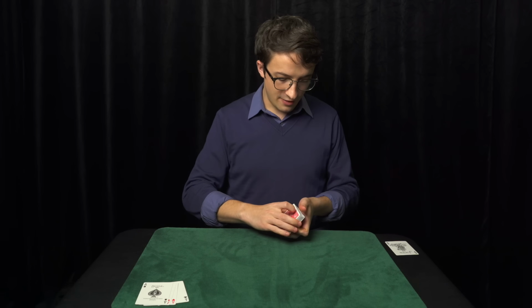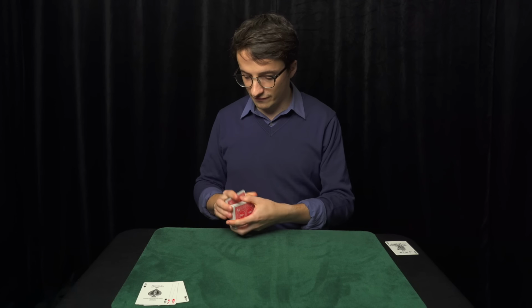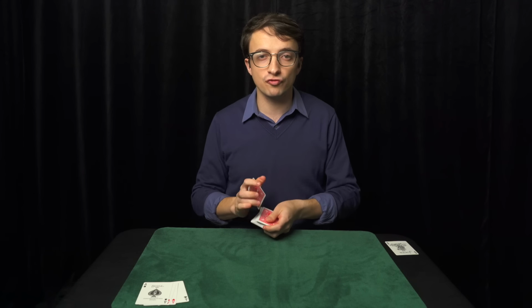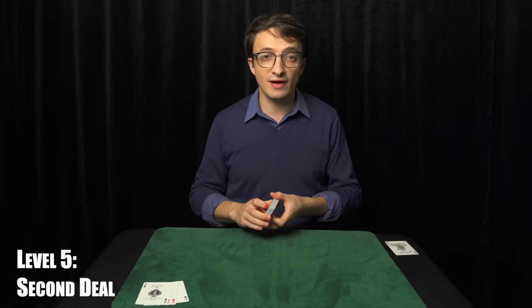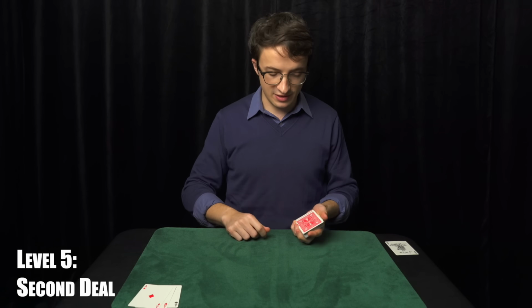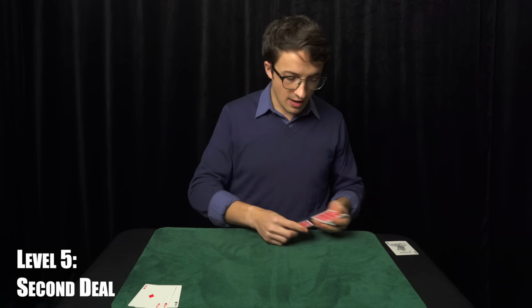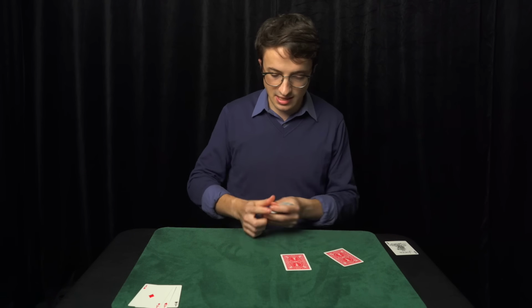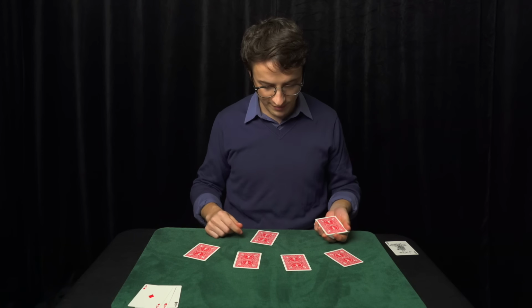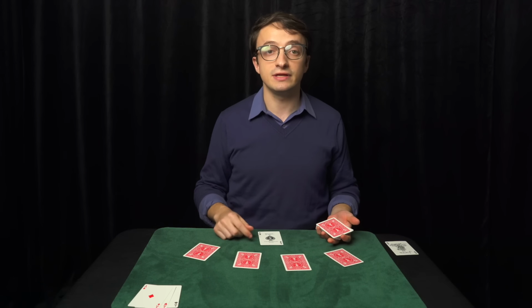Now, with level 5, we move away from all of the crooked shuffles that we've been examining so far, and we move towards crooked deals. So level 5 is the second deal. I'll put the ace of spades on top of the deck, and I'll deal out a round of cards in, let's say, a 5-handed game of poker. Yeah, so 4 players and 1 for me. But you'll notice that I've received the ace of spades.